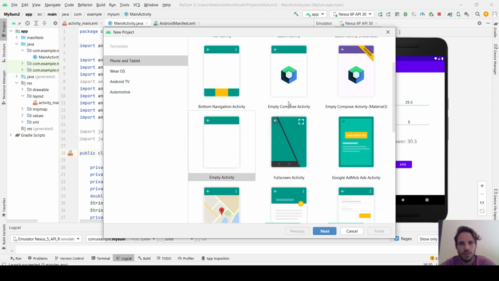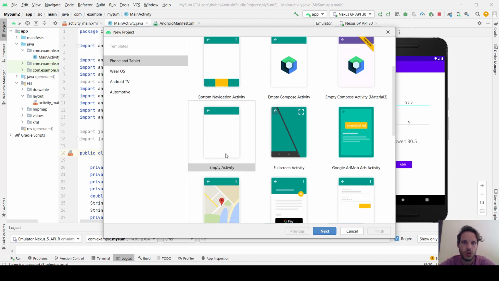Usually, most of the applications that beginners and intermediate users will be using start with an empty activity, which is very easy to customize.